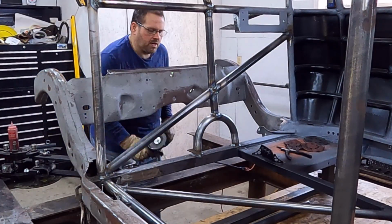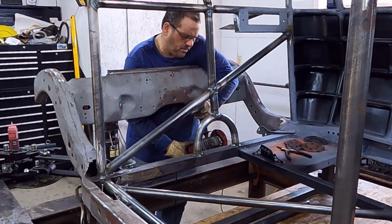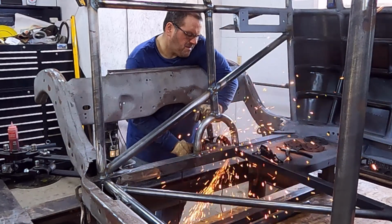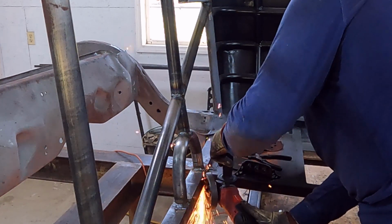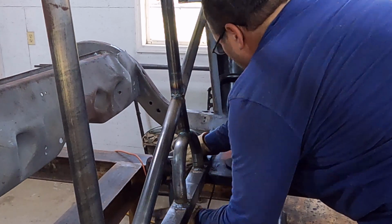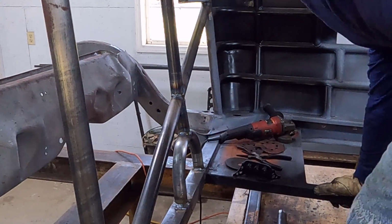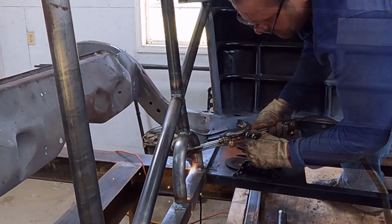Alright, let's cut our tunnel loose here. So I'm just going to come right inside here on these two walls. The last little piece there, I'm going to have to get with a torch. That or a Sawzall or something could do it as well. But I'm just going to use a torch to cut that last little top out. I'm not gonna be able to get it with a cutoff wheel. That one.